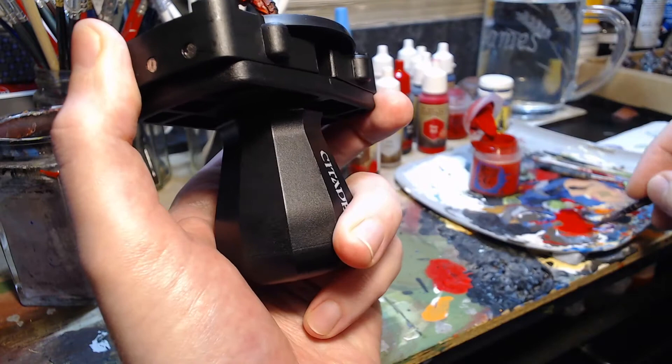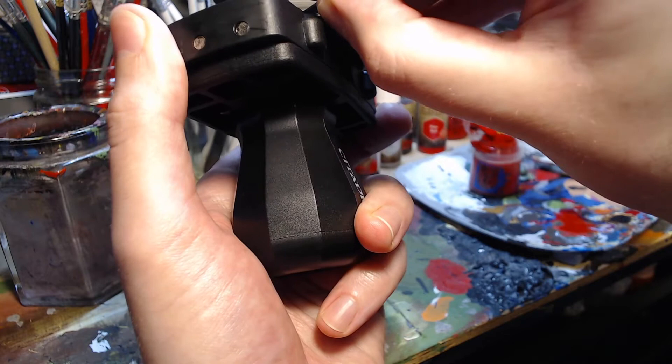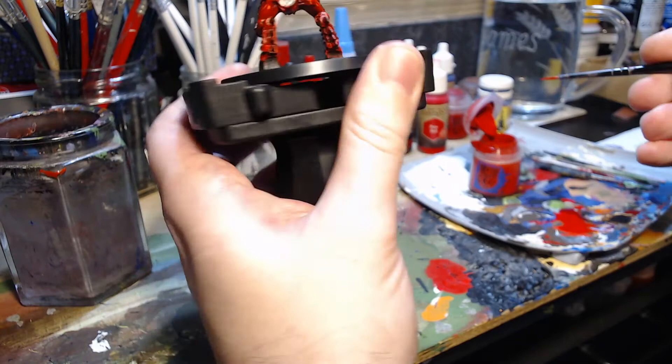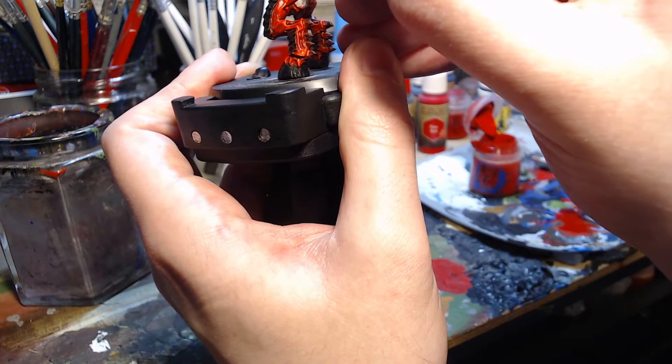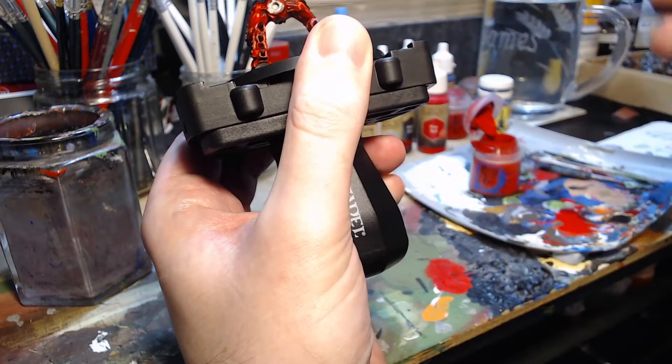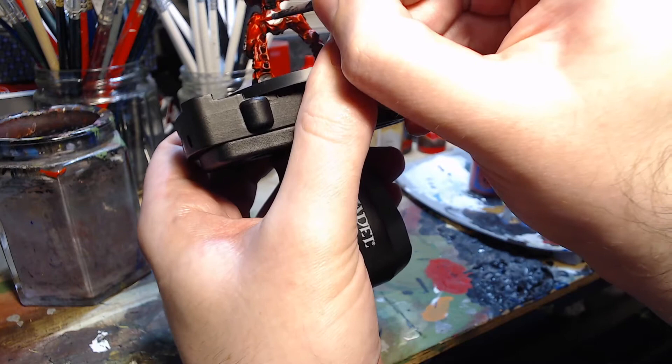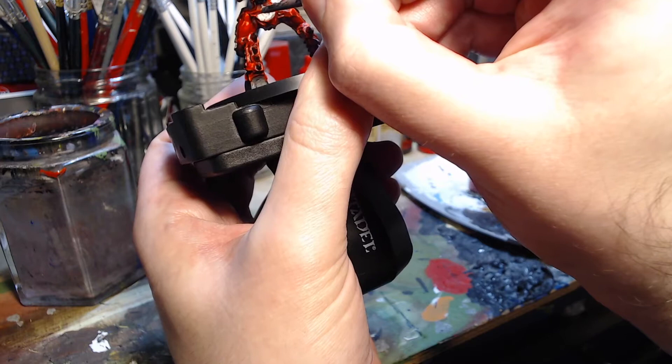As with the previous video, I'm sorry you can't actually see as I'm painting the inside of the leg. Unfortunately, in this footage the model is actually completely obscured, so you get a good view of the Citadel XL paint handle but other than that you just have to accept that this is what the footage is for now. Having painted it I can't go and reshoot the footage without stripping the model back and doing all this again, which seems a tremendous amount of work for a comparatively minor mistake. The footage does get better as I gradually realise what's happening and try to position the model lower in the frame. When I'm painting with a monitor off to one side I can't necessarily be looking at what I'm painting in real time on a screen.